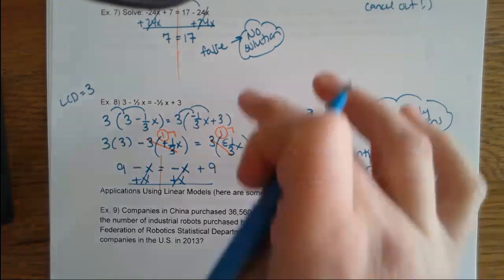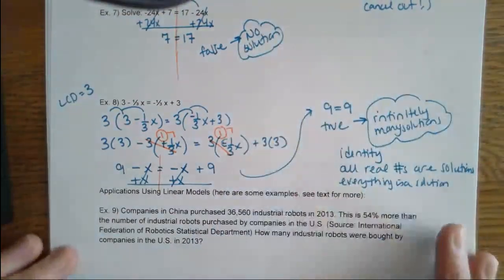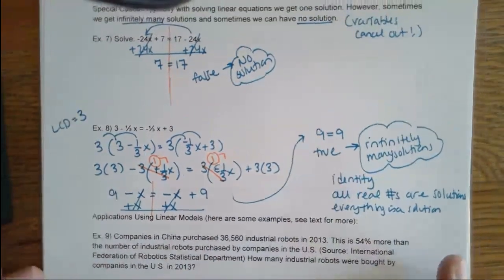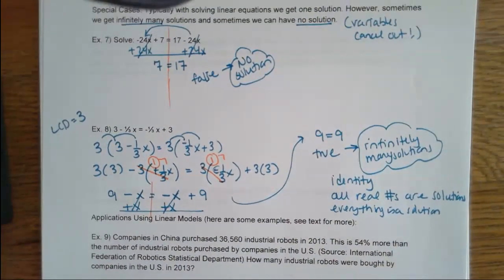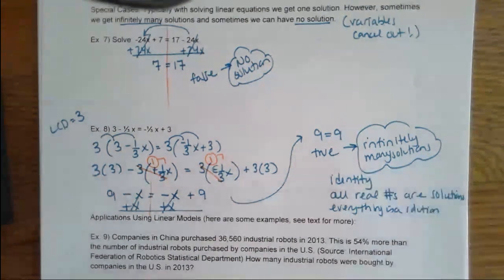In the real world, we definitely have no solutions. There's definitely examples where, maybe we're trying to create a new product and it's not linear, but the cost of the product is more than what we're going to make. So that's like a no solution. At that point, that product is done. We need to go back to the drawing board and see if we can maybe reduce our costs and start over. But sometimes you do have that there's no solution to an initial problem until we can go back and tweak it. Identities, I have never found an example in the real world that exists.